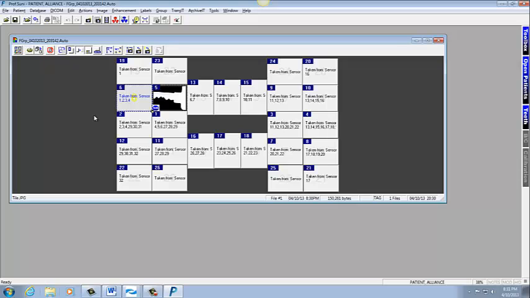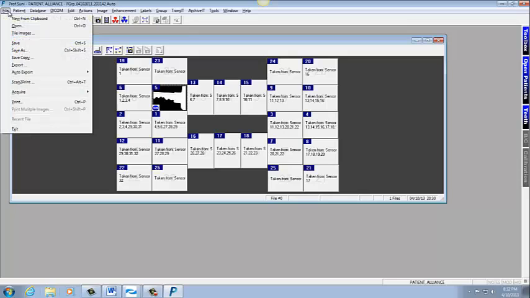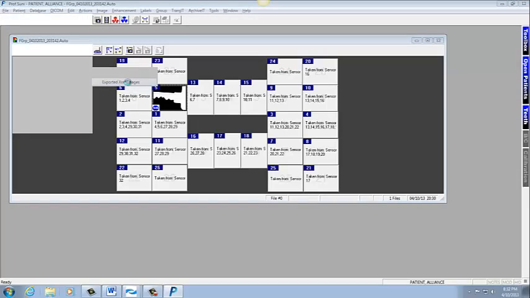Now what we're going to do is we're going to export these images. But before I do that, I want to make sure I'm not highlighted on any one tile in particular. So right now, number 6 is highlighted. So go ahead and go over here to this kind of gray-black area and click. That way you're unclicking any specific single image. And you're going to go up here to File and go to Auto Export and then Exported X-ray Images. Okay, so File, Auto Export, Exported X-ray Images.